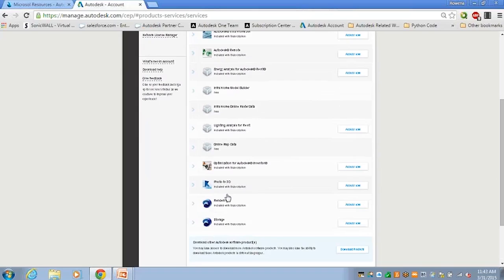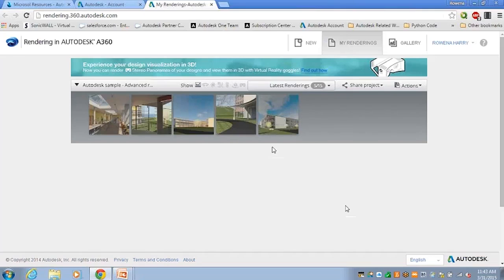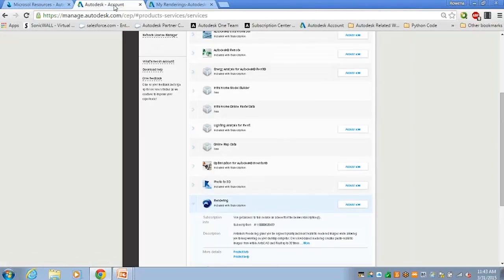Like right here is rendering. And if you went ahead and clicked it, because I'm tied to an Ultimate Suite, this should work for me. And it'll take me to a website that you might be familiar with already, the rendering.360.autodesk.com site, where I can go ahead and render. I don't have Revit on my computer, so I'm not going to go through this further, but we'd be happy to if you would like us to. We definitely could do that and discuss how this cloud consuming task would work for you. But going back to where we were, if I can locate it.